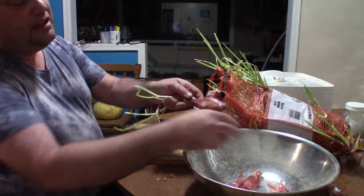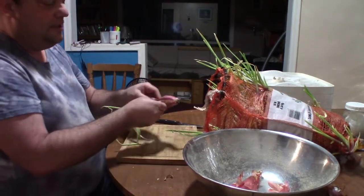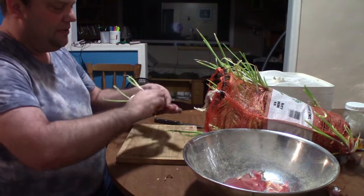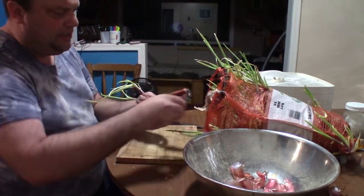You see, they're really starting to go bad, so I've got to get them dried now. Take off all the bad outside.